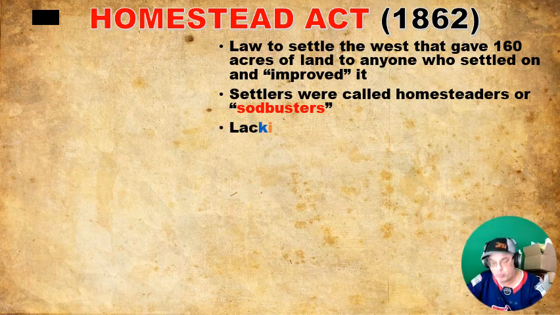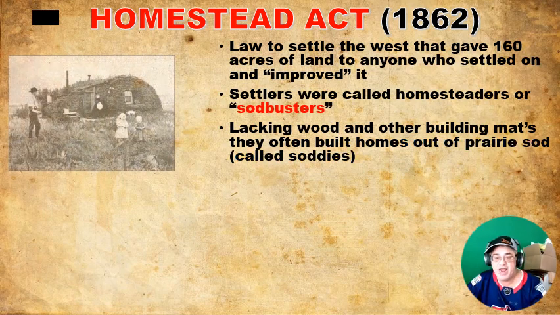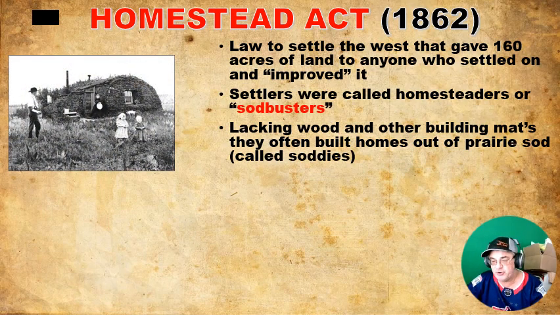And that's what these people were often called. Why? Well, because there isn't a lot of wood out there. And so they didn't have many woody materials, so as materials, they often had to build their houses out of prairie sod, that is grass and dirt. And if you look back here, you can see one of those houses. So these houses were often called soddies, not as in Saudi Arabia, right? Soddies as in people who had houses built out of sod.